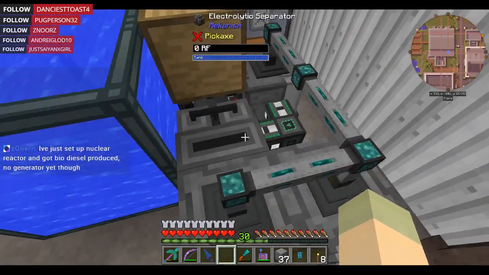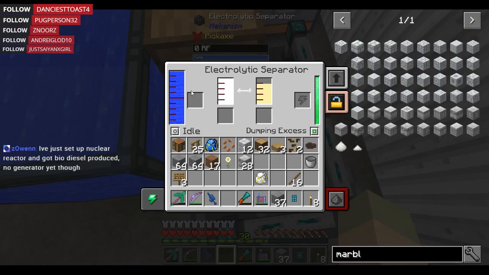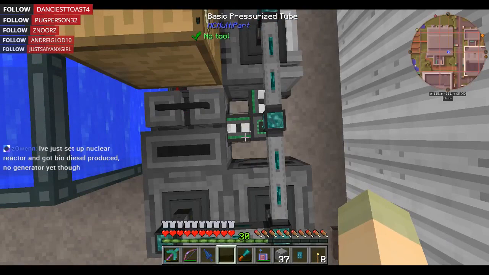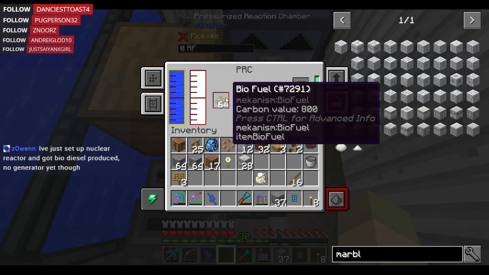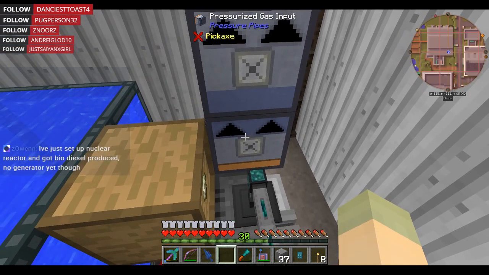Got biofuel in these, and they go into an electrolytic separator, where the water gets hydrogen and oxygen separated. I believe he's dumping the oxygen and he's taking the hydrogen and mixing it in the PRC with biofuel to get ethylene. And then he's using pressure pipes, which is a mod we installed, so it is not part of default Age of Engineering, but Edward believes that it works quite well with Age of Engineering, and I can agree.